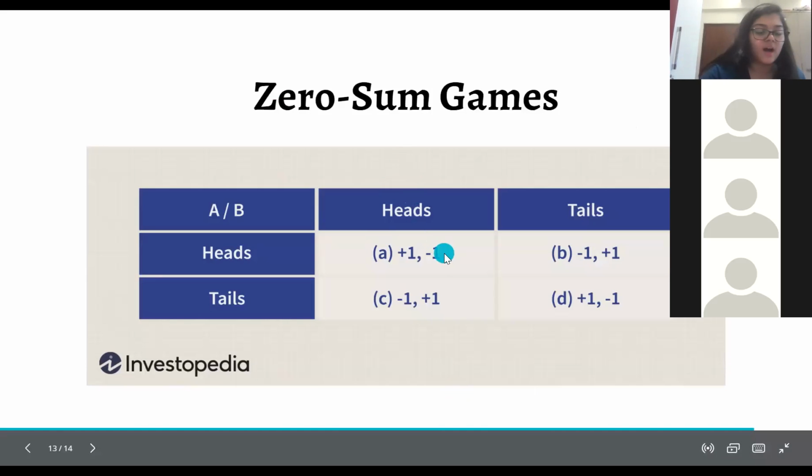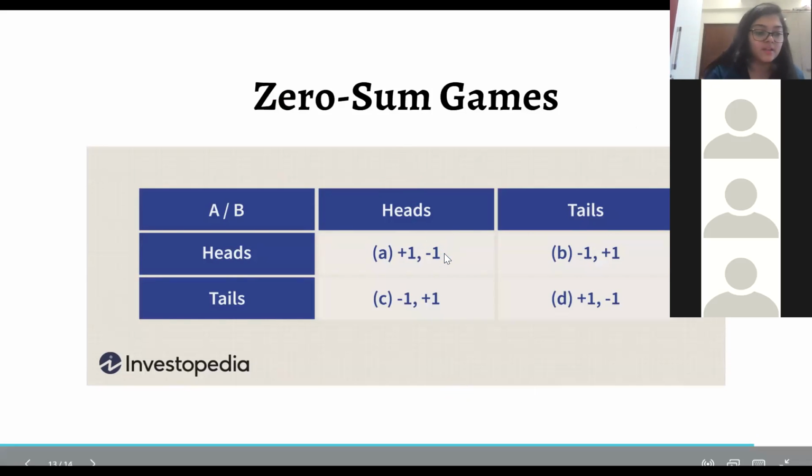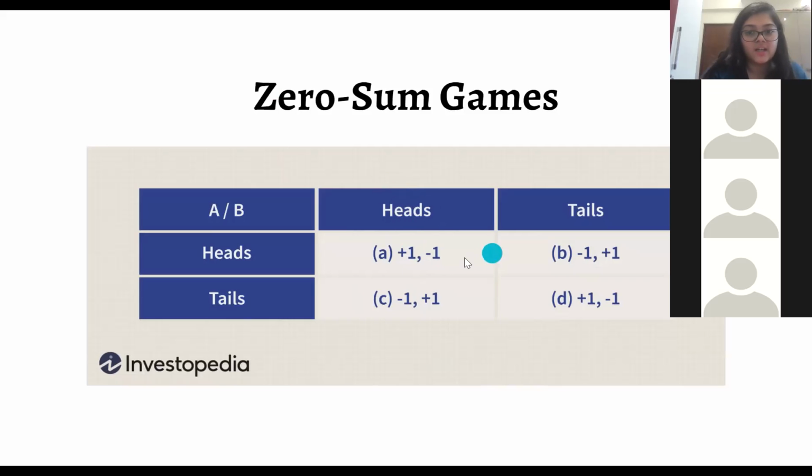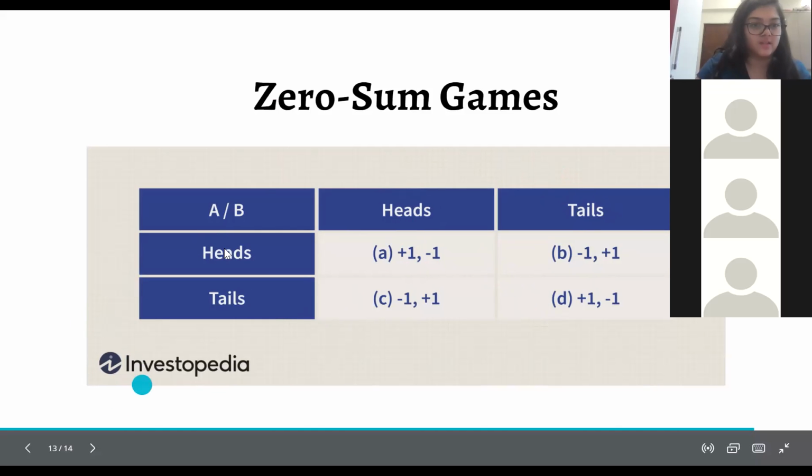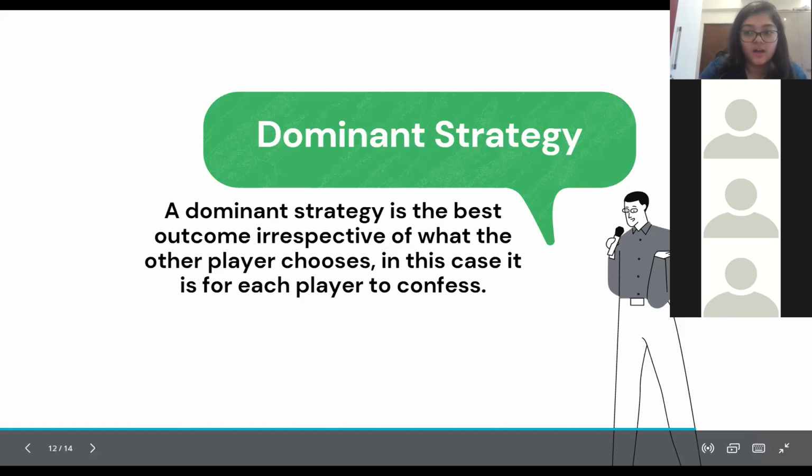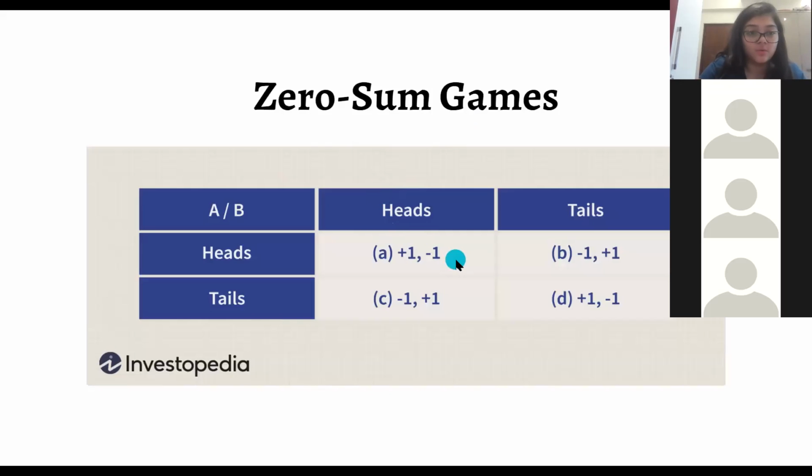A zero sum game, we don't have the time to go in depth in it, but it's essentially a plus one minus one in all scenarios. So if you are winning, the other person is naturally losing. And we can't solve zero sum games the way we solve Prisoner's Dilemma. So there's an entire literature again about the calculation that has to go into solving zero sum games.